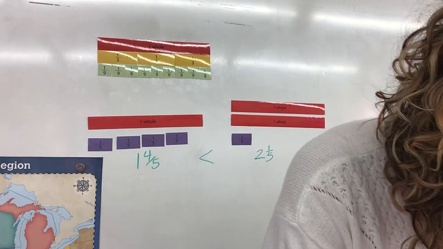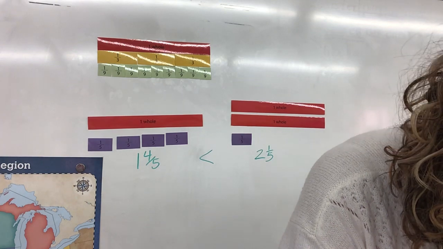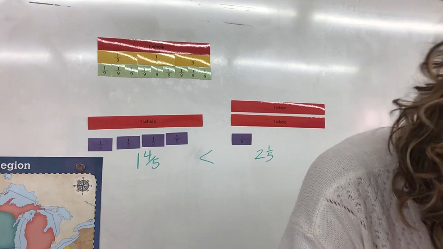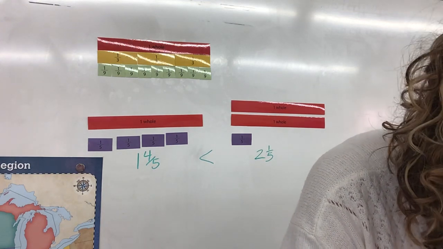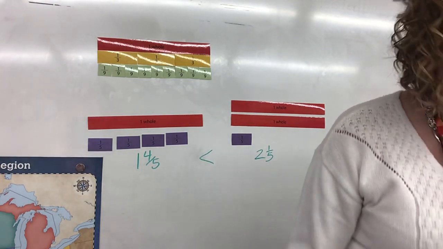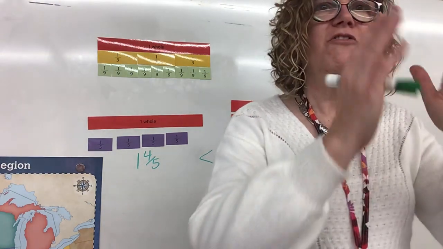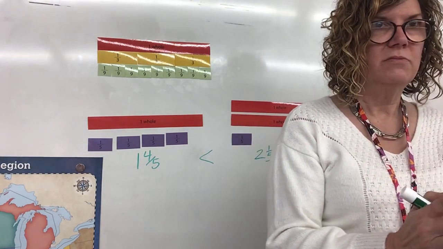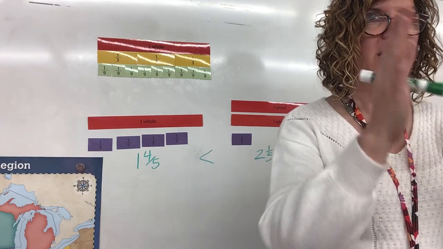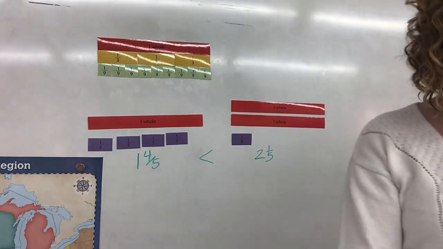This is a story problem. Again, you're going to have to color. Sasha needs 1 1/4 cups of flour for her recipe. Kayla needs 1 1/2 cups of flour for her recipe. Who needs more flour, Sasha or Kayla? So what they want you to do is color. They gave you 2 rectangles. For the first rectangle, what do you need to do? Color the whole thing, because that represents the 1 cup. So color the whole rectangle to represent the 1 whole cup.